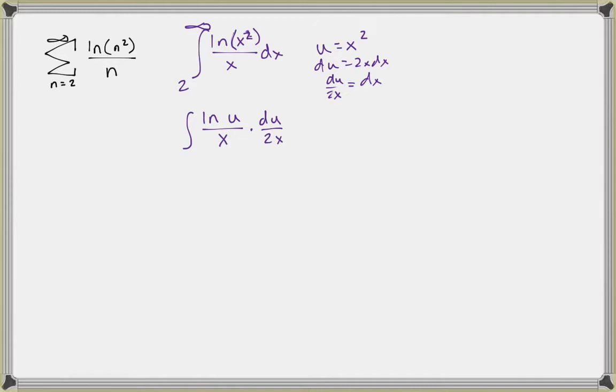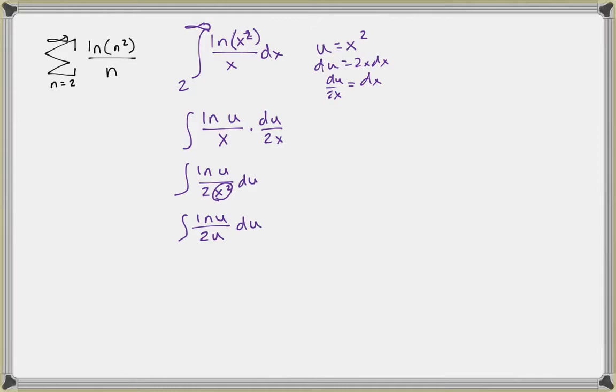So now I'm going to ignore the limits of integration. We could swap them out and change them from u's to x's, but I'm just going to hold off and let them stay as they are for now, and just not write them. And in the end, we'll come back and plug those in. So when I clean this up a little bit, I'm going to have 2x squared on the bottom there. But x squared, we already defined that as u. So now I'm going to say the natural log, and that's over 2u. But I still cannot integrate this.